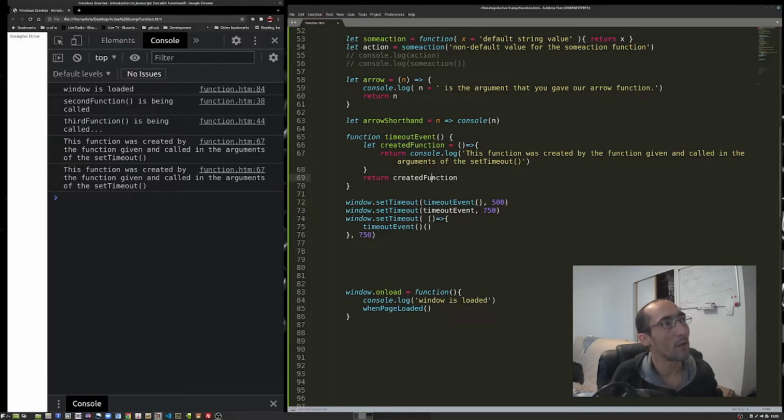So when I call this one, it returns all of this. And when I call this one, this output is actually just the created function. But when I call this, what it's actually doing is calling this entire thing, which then creates the function and then returns it back and then gets called. And when I call it this way, this is essentially the same as just putting it in here. But I'm putting it inside of its own function so that I can show you how the output of an output of an output of an output, you could do this basically as many times as you wanted for as many functions as you wanted.